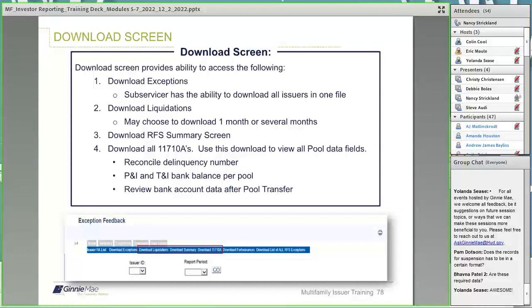But it doesn't really show which pools those are. This is one of the areas where you can download the 11710As and go to the custodial bank information and find out which pools have a different bank account entered.